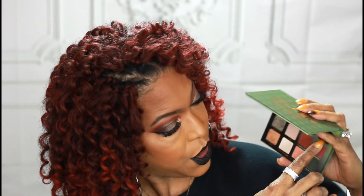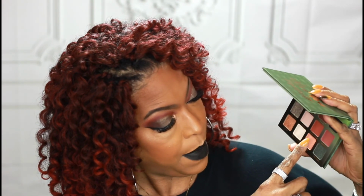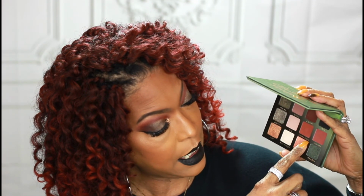I did go back into the Violet Voss I Love You Forever palette, and I used the black, which is called Infinity, and I went back to this shade right here, which is Endless Desire, to smoke out my waterline. So yeah, I finished off my complexion. I decided to go with a dark lip. I have been itching to wear a dark lip, it seems like, for the last year, and I have not done it, but I decided to pair this look with this dark lip, and I think it turned out really, really pretty. But yeah, I really, really like how this look turned out.